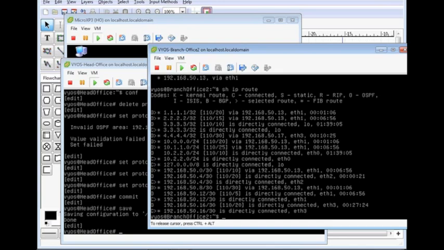You'll notice that 192.168.50.8/30 is only known by OSPF. It's because it's not directly connected to this router. It's connected behind branch office 3. So, yeah, there you have it. This is far more robust. It's much more predictable than static routes. And that's the reason why I always choose a dynamic route over a static route at any stage.